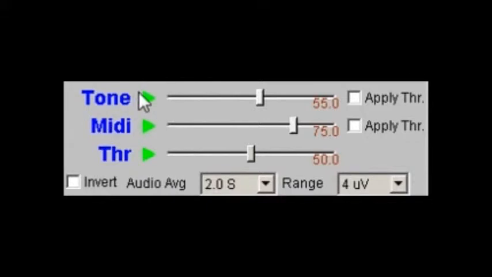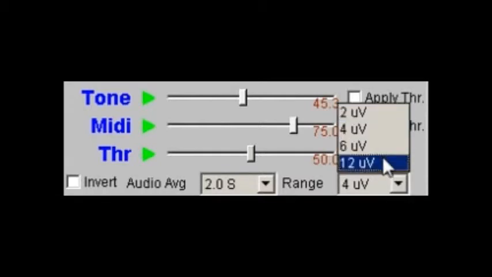This button activates a tone whose pitch varies with muscle tension. This slider controls the volume. Pitch varies over a fixed range, that is, there's a maximum and minimum pitch. You can select the EMG range which corresponds to this pitch range using this control. It's analogous to the range control of the graphical display. Using a lower range gives you more sensitive feedback, so small changes are exaggerated, but the drawback is that the signal can easily go above the upper limit of the range.